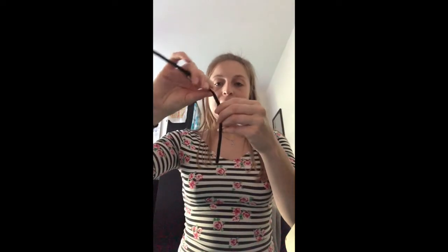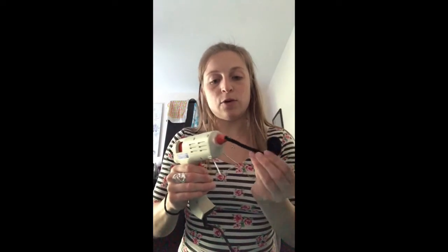Okay, so the next stage is we're going to make his antennae. So you want to get a black pipe cleaner. You want to bend it round at the top and bend it in back on itself. Just keep doing that until it makes a swirl and fills all of the black. You want to leave a bit at the end because you're just going to bend it back in on itself so it stays.